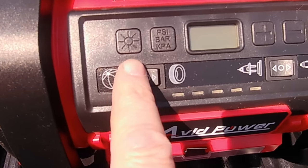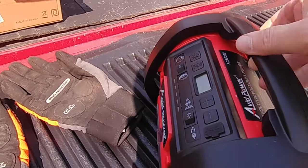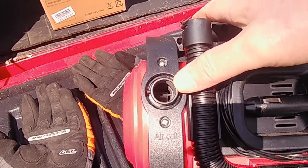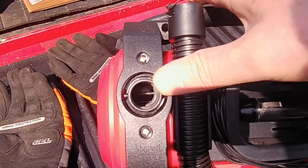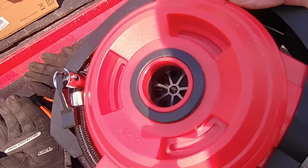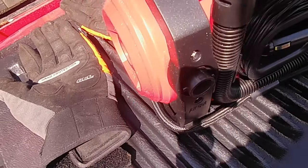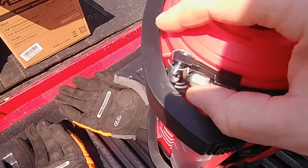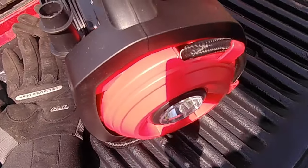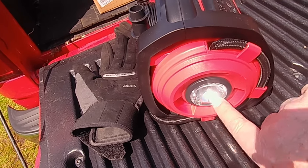The beach ball mode would be high volume using the large hose. There's also a nice light right here, handy at night. The other outlet is for the air hose we're going to use today — the tire hose — and it wraps around and stores on the unit. They give you a lot of air hose. It's nice because the tire hose points toward the end where the light is.